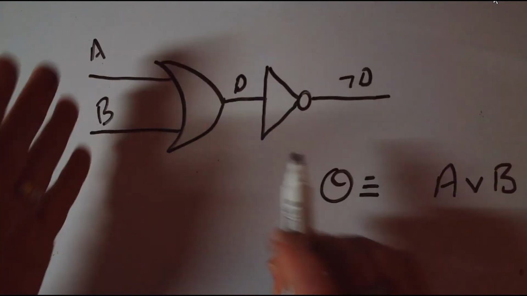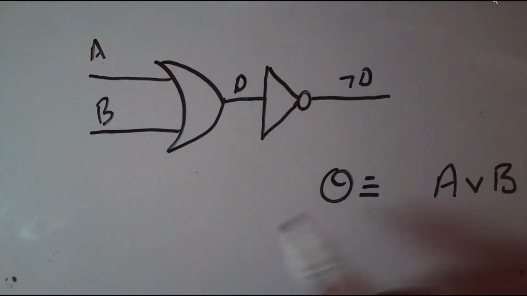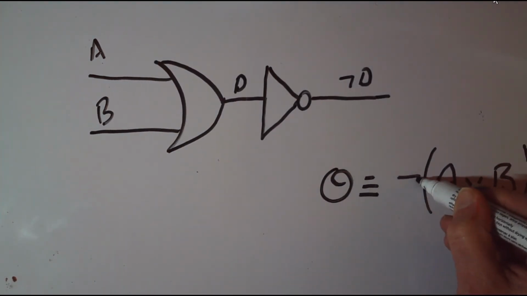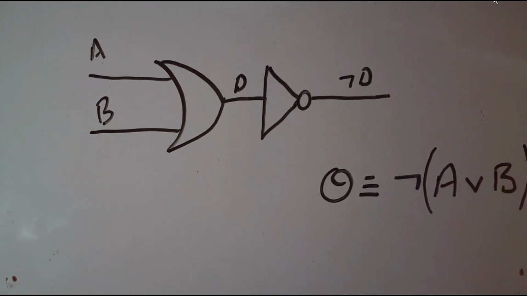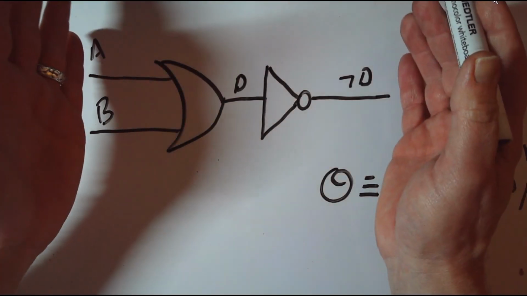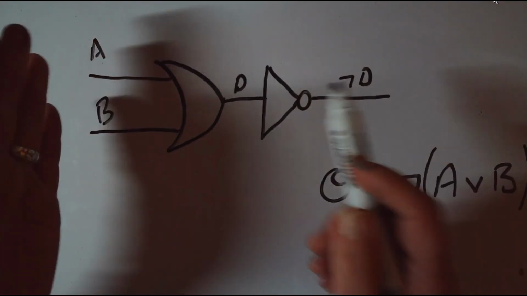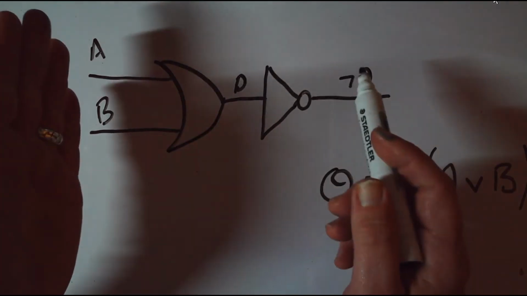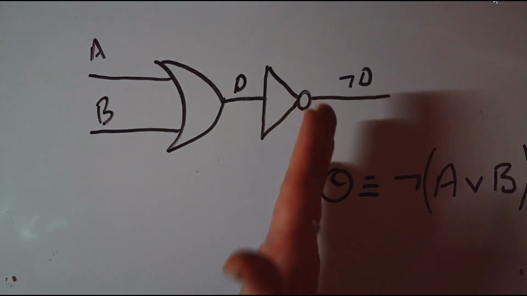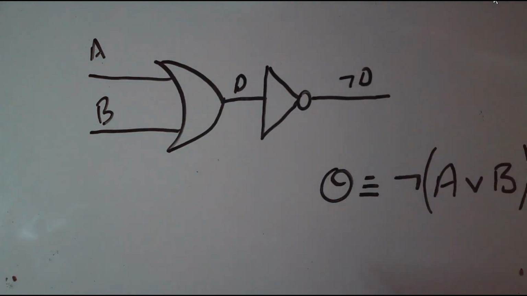Now to express the fact that our output from the OR combination has then been negated, we simply say that all of that then is negated or inverted using the NOT symbol at the front. So this is the mathematical way in which we express this type of logic you can see with these two gates. This is an illustration of a Boolean expression or Boolean logic, and this is the Boolean expression that these gates are illustrating.